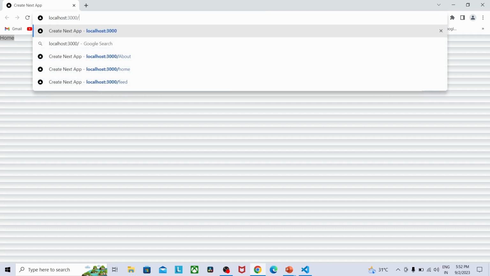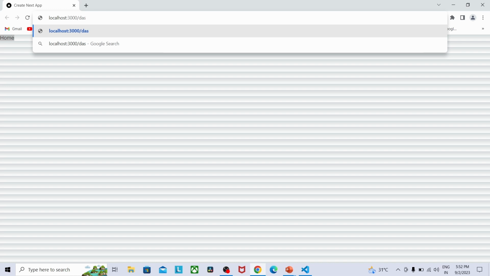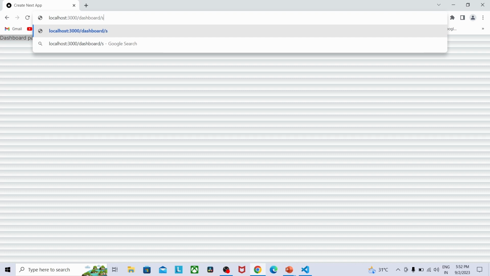Next, I'm going to provide dashboard which is publicly available for routing. Dashboard page also coming properly. Next, I'm going to provide setting.